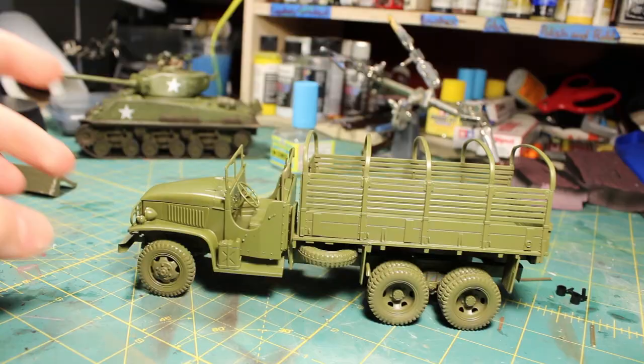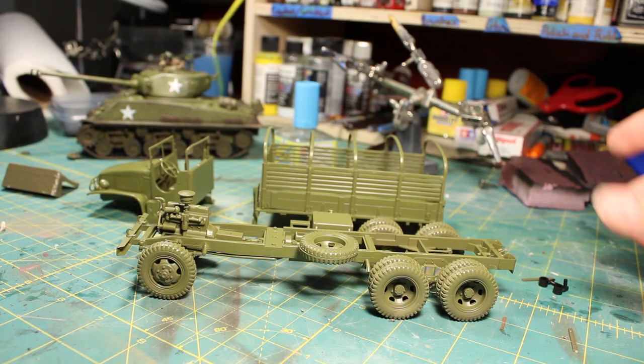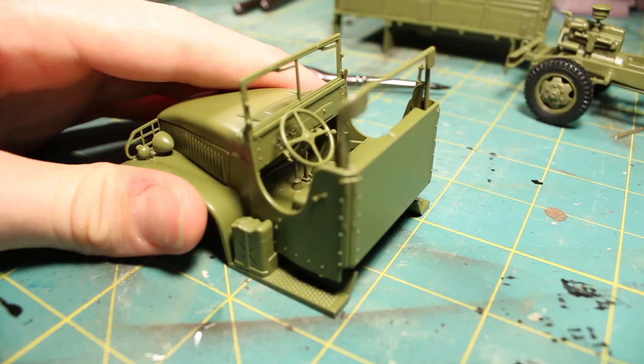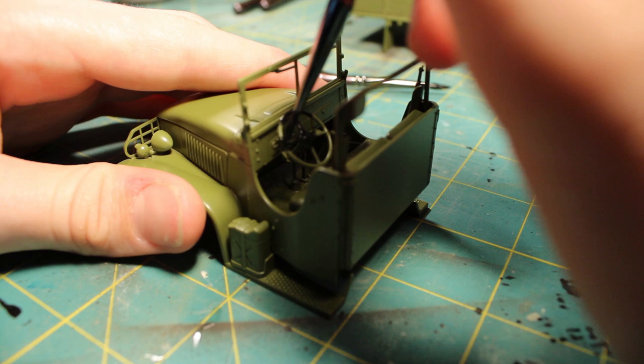After the painting was done, I made sure to leave the cab section and the cargo bay section removable to make it easier to paint the wheels. But I painted the wheels. I didn't have any footage of that, unfortunately. But I also painted parts of the interior and also some little parts that will need to be black on the real truck.